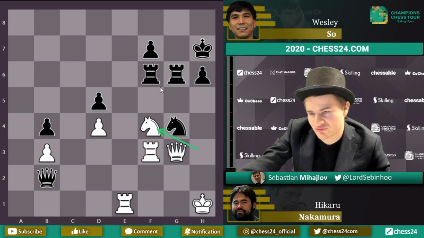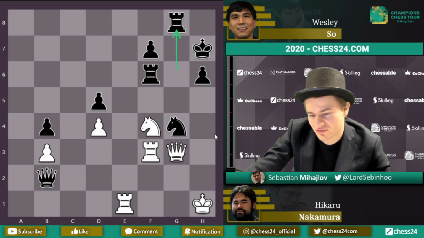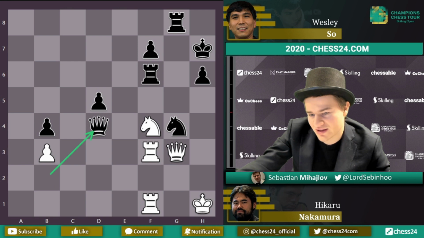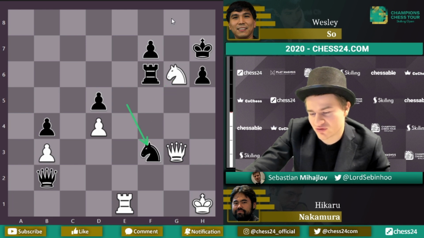So a simple move like rook g8 should be good enough, because now knight h5 is not possible because I take, and the mate is coming on h2. So you don't have many moves, maybe rook f1, and then I'll take on d4, and it's completely lost, more or less. But Wesley, he doesn't do that. He plays knight e5, and that is a blunder because of knight takes g6, knight takes f3, and I think Wesley must have overlooked something.